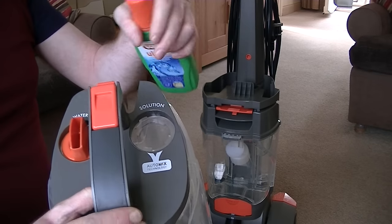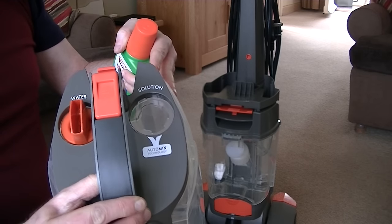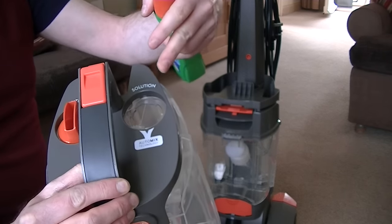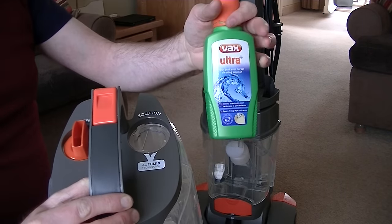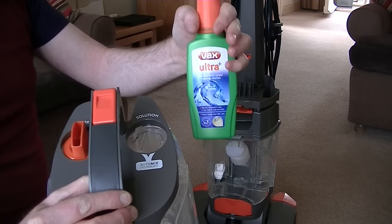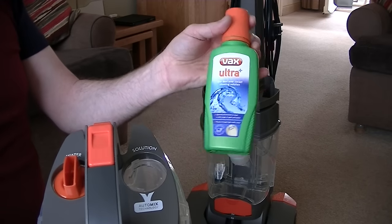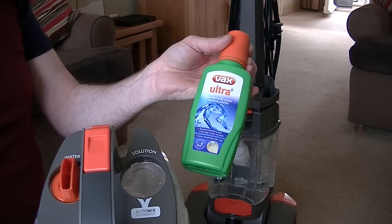Because if you dilute it, now the thing is, Vax say you're not supposed to leave solution in the tank when you've finished. And it says, as a tip in the instructions, pour out unused solution back into the bottle. Well, what I'm thinking is, if you've diluted this solution and then you pour it back into the bottle that's got some more solution in, you're diluting the solution further. So the next time you use it, pour it in, dilute it again, it's going to be even more diluted. So to me, it doesn't make sense that you need to dilute it, but we'll see. I don't know, but as far as the instructions go, it just says pour the required amount.